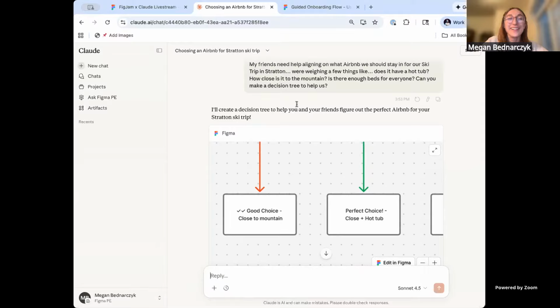All right, cool. I'm going to pass it over to Nile, and you can show us some fun engineering flows of yours. Cool. So my use cases are maybe not quite as fun as Megan's, but I hope it appeals to some of you to show how I use this.